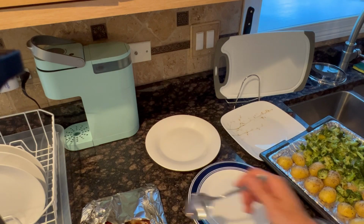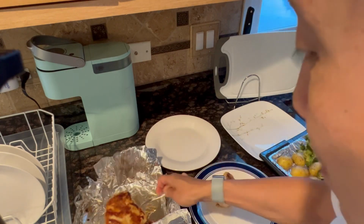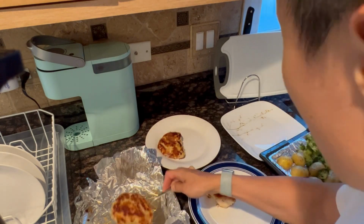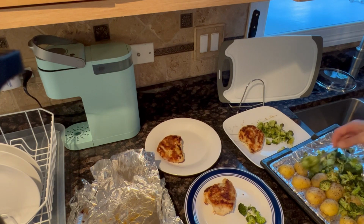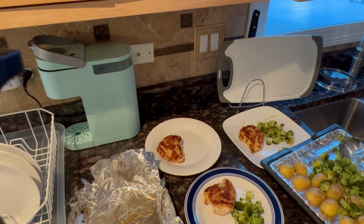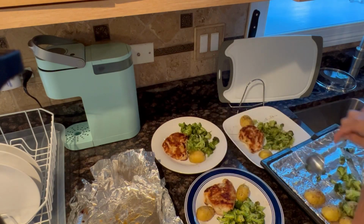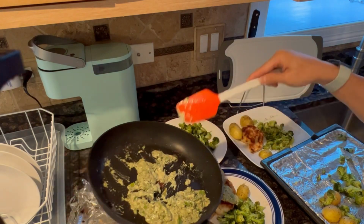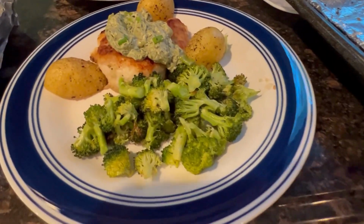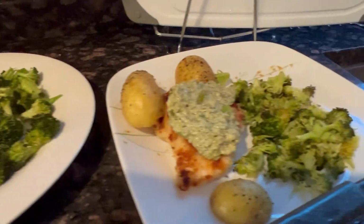So once the sauce is ready, we're getting ready to finish and assemble the dish. Put the chicken, however you want to separate them, into each plate. Then divide the broccoli and the potatoes into equal portion, or whichever portion that you prefer. And then finally top the chicken with the nice, very tasty sauce that we just made. And then you can finish up with some Parmesan.